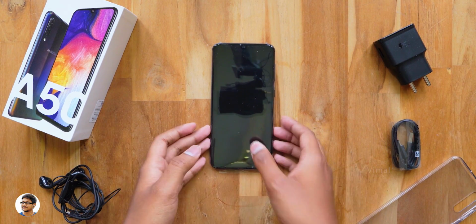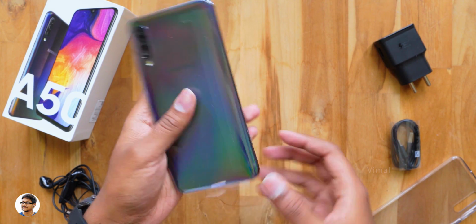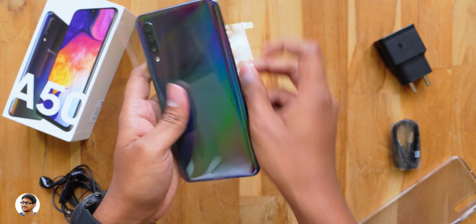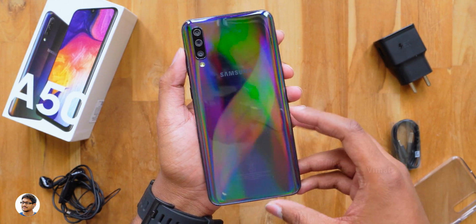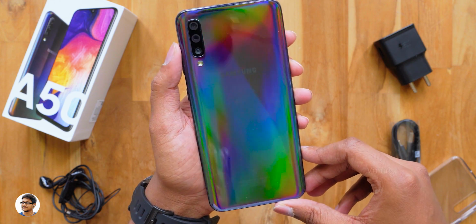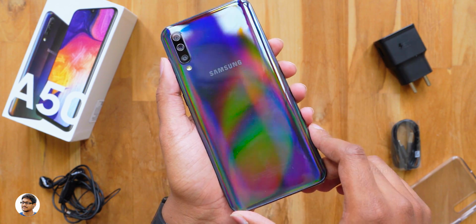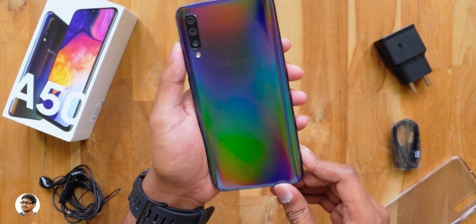Alright guys, so here is our phone, the Samsung's brand new Galaxy A50. Comes nicely packed. Let me just remove this outer cover on it. There you go. Wow. Just look at this back. Looks so beautiful. It's got this nice rainbow effect when light falls on it and looks absolutely stunning.